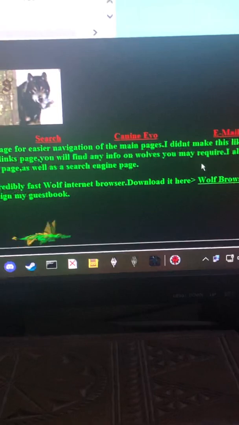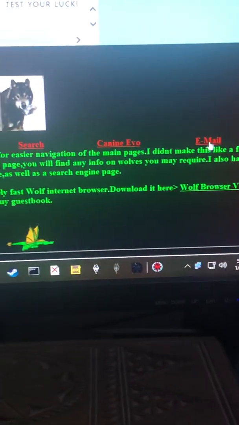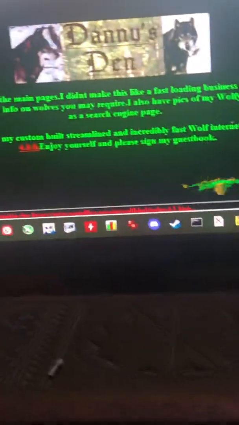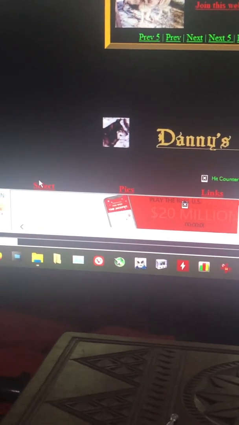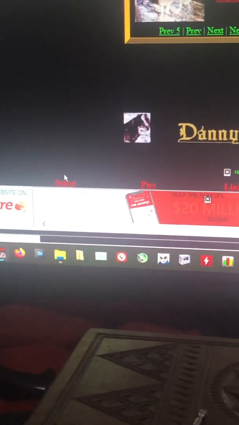We have the index, and we go to the email, and then go back to home again, and it should take us to the one without the toolbar. Yeah, see, without the toolbar. But the toolbar does exist at the bottom of the page, so you can still navigate. And of course, this is pics and links. I haven't touched this in over 2 decades. It still exists, and I'm thankful for Angelfire for saving it for me all these years.